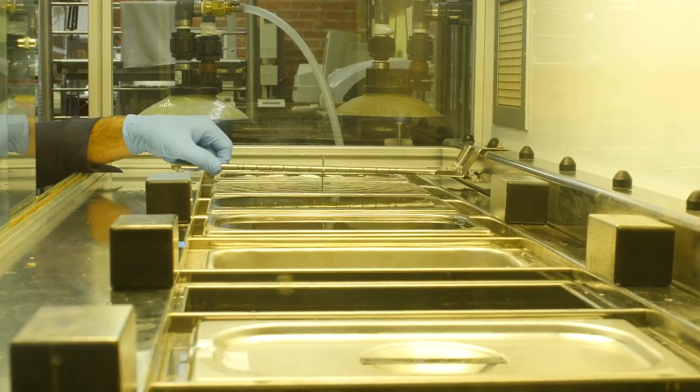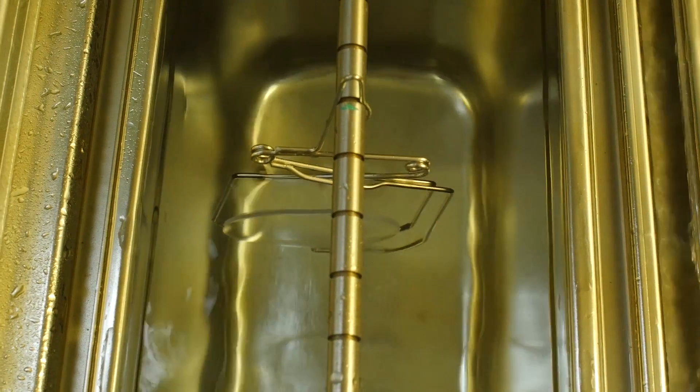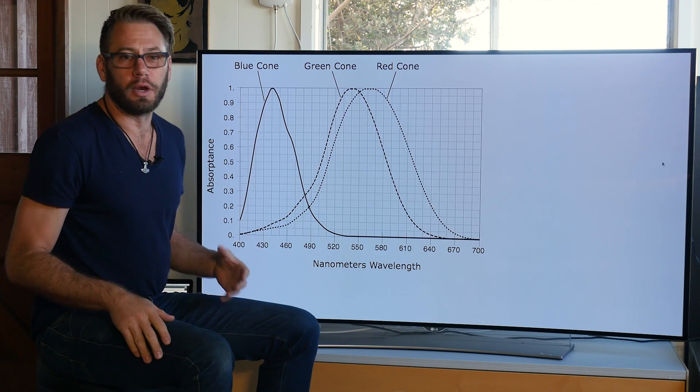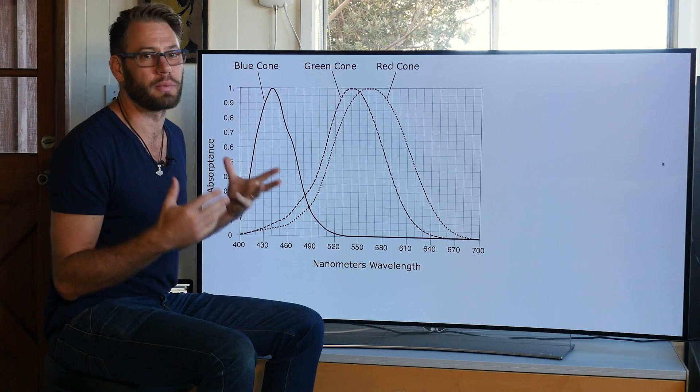The problem with someone who's color deficient is all here at the retinal level. So if you can correct that information ratio and deliver it in there, it will open the door. The eye is receiving photons, and you have photopigments in there that interpret what wavelength those photons are. You can think of the photopigments as being Gaussian collectors — they have a peak wavelength, and then they fall off in their sensitivity on both sides. We have photopigments in the back of our eye that receive certain wavelengths of light. We call these cones.